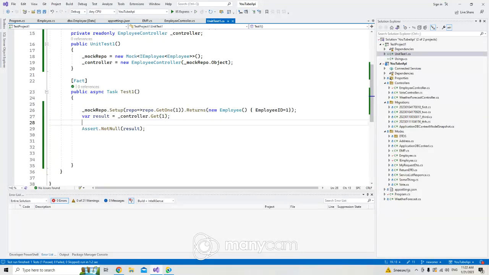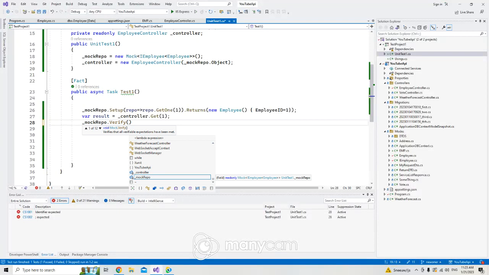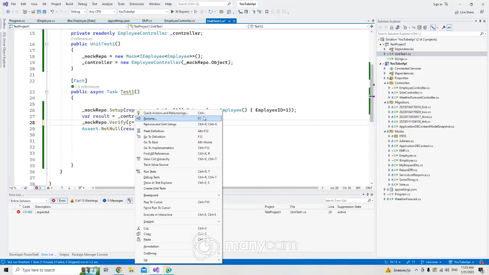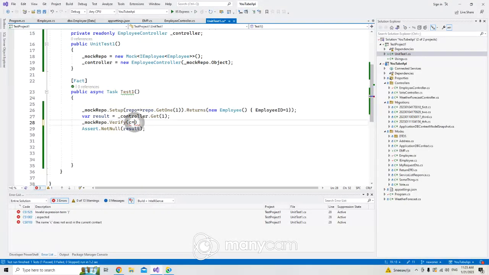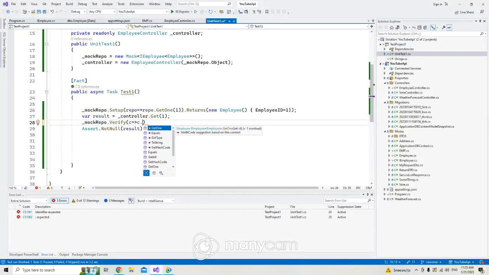Now let me say underline mock repo dot verify. We can also change the test on several parameters. See, get 1.